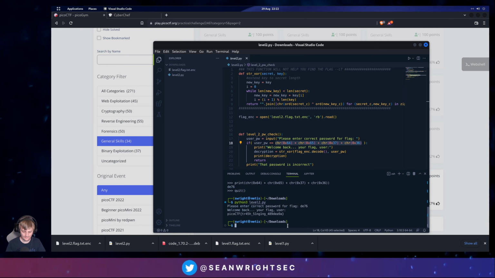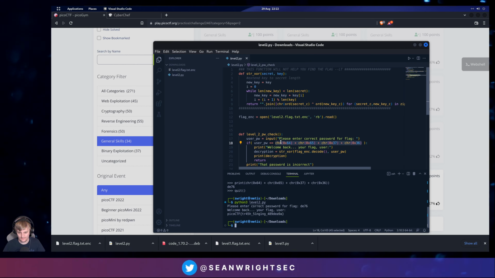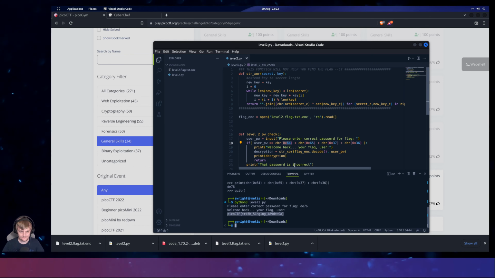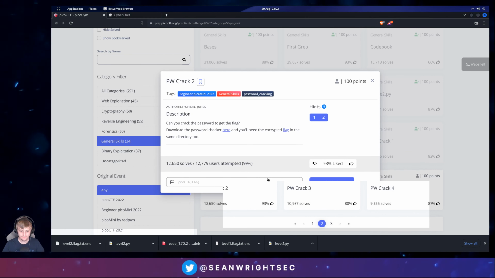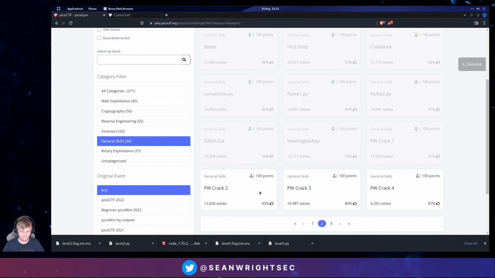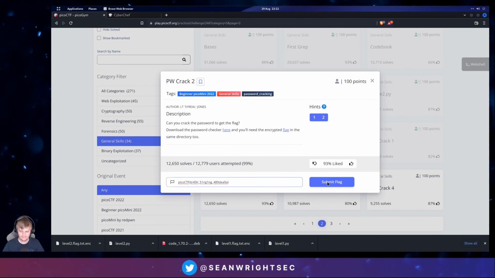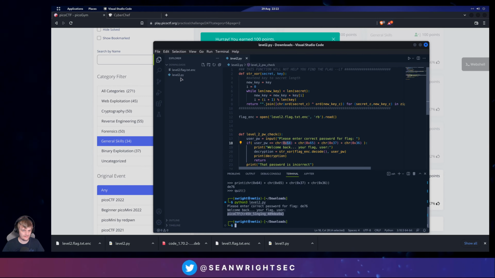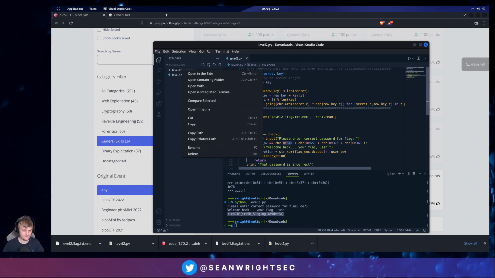DE76. There we go. So those are hexadecimal, so it's taking the character value of that, which is DE76, and comparing it to the user input. And then if it matches, then it does the decryption. And there's a flag. Another nice little challenge. All right, so let's get rid of these.